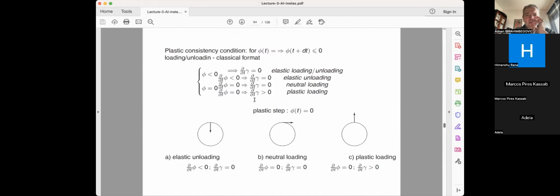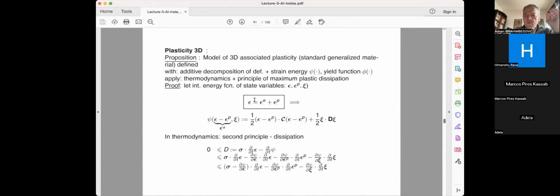So maybe I'll finish with that. If I now go to the 3D case, and I want to generalize everything that I was talking about in the 1D case to the 3D case, what will change? Practically nothing. I will just have to use bold-faced letters. Namely, three main ingredients as follows. I want the message from this lecture today to be as follows.